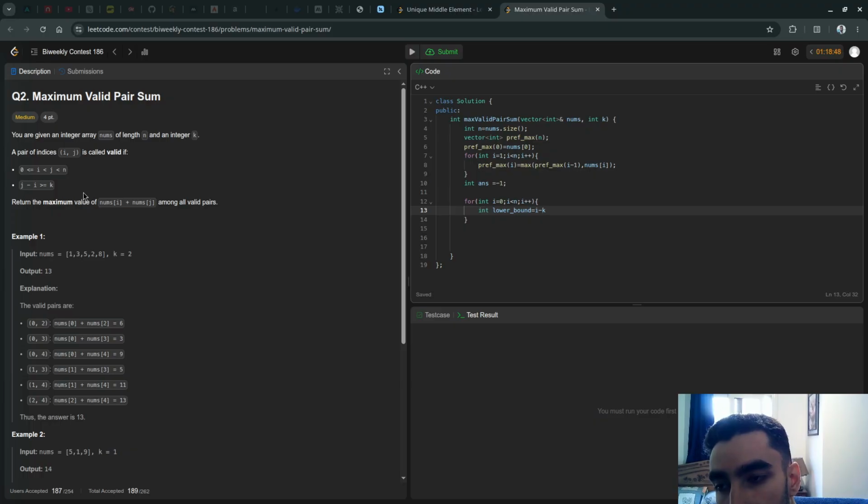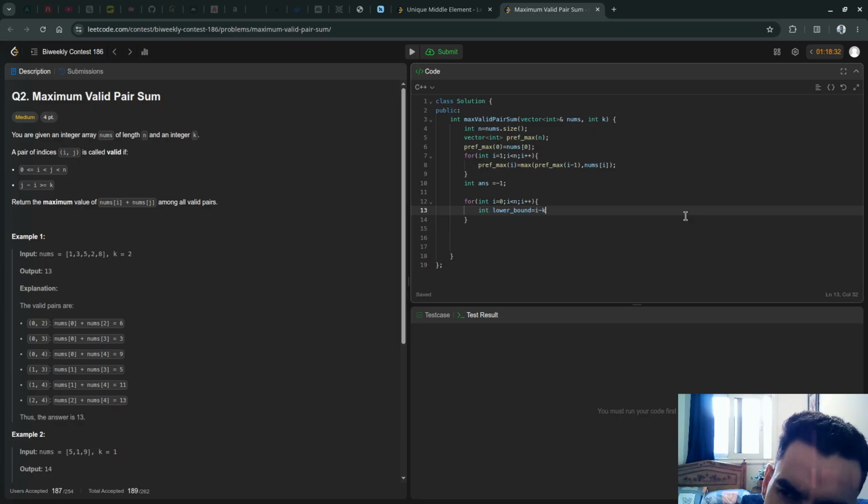j minus i is greater than or equal to k. So i minus k is k. So that is the element. i minus k, that's k.